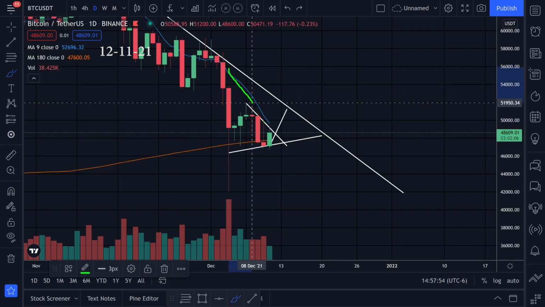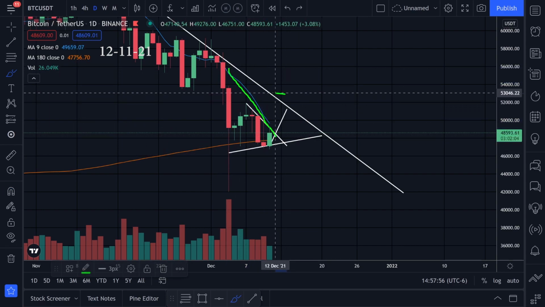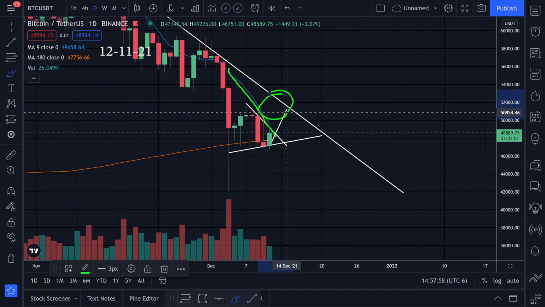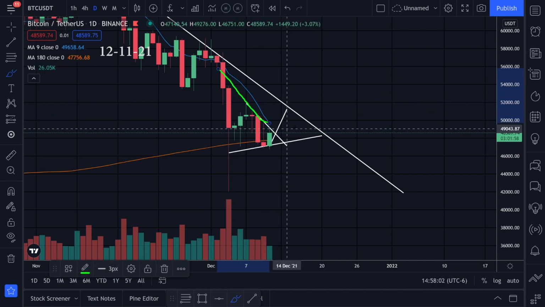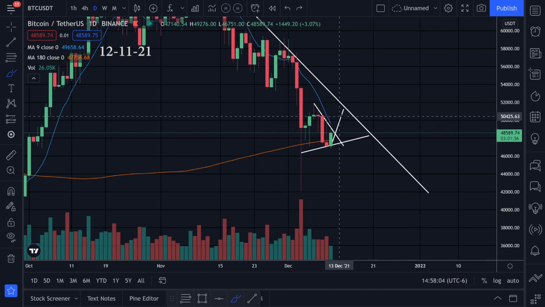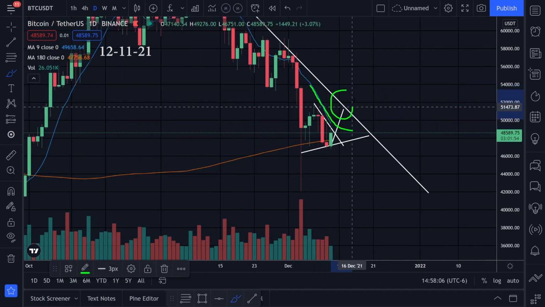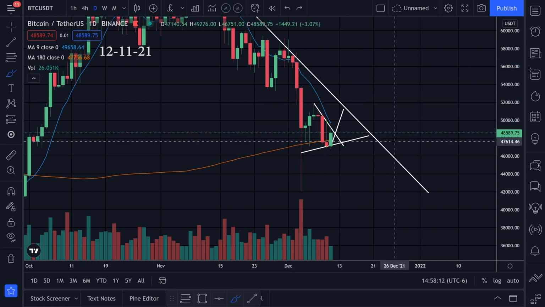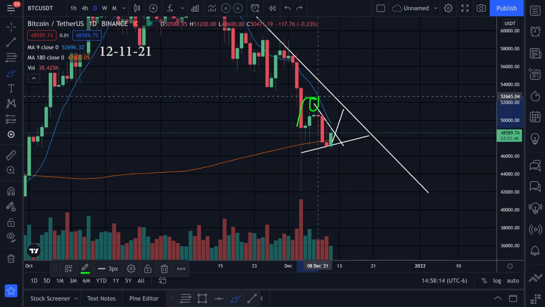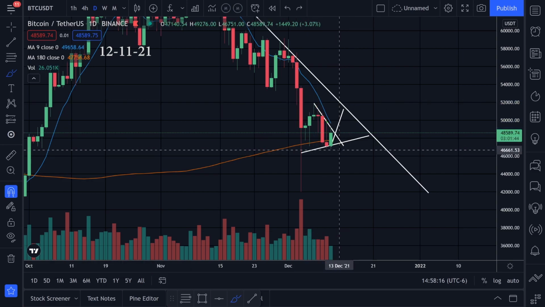If we can break above this 9 moving average and stay above it, let's say we can break up into this area and stay in this area, then I think that's going to be generally a bullish signal. I think being above this 9 moving average is definitely better than being below it. As you can see right here, we dropped below it, and ever since then we've been getting resistance on it. We came up, tried to test it again right here, got rejected, and started heading down again.